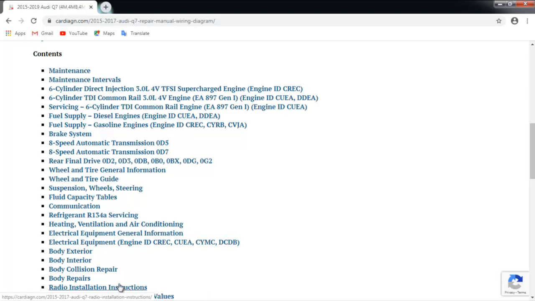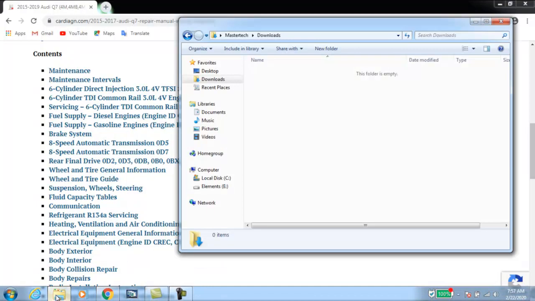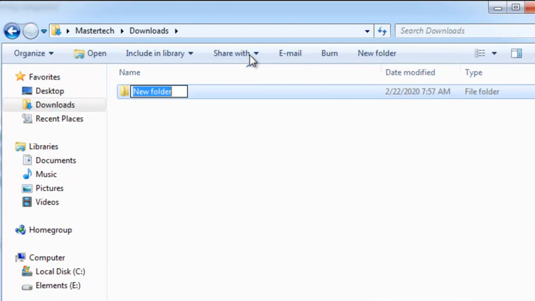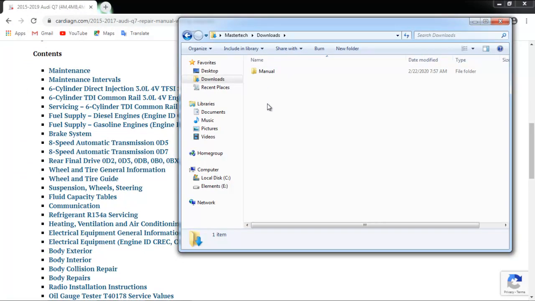So what I would do is I would go to wherever you're going to download them to. In this case, I'm going to put them in my downloads file, and I'm going to make a folder, and this one is simply going to be called manual. I'm going to change that later, change the name, but that'll give me a place to put my finished product, my finished sections. Now you also have to have some sort of a game plan, because most service manuals, these sections are divided up. So these are going to come down randomly, as you'll see momentarily.